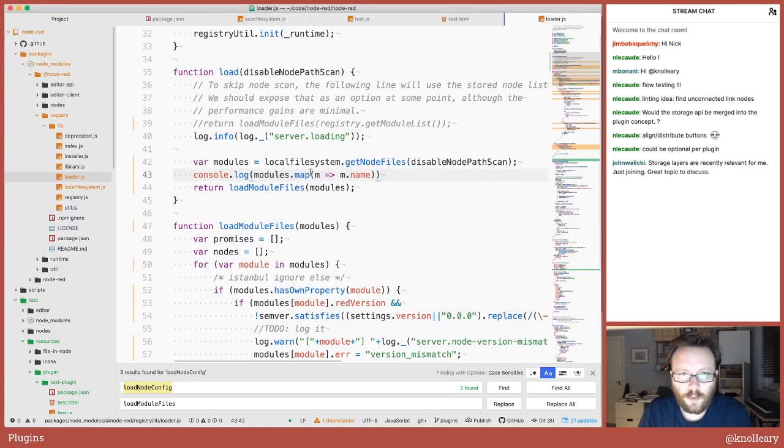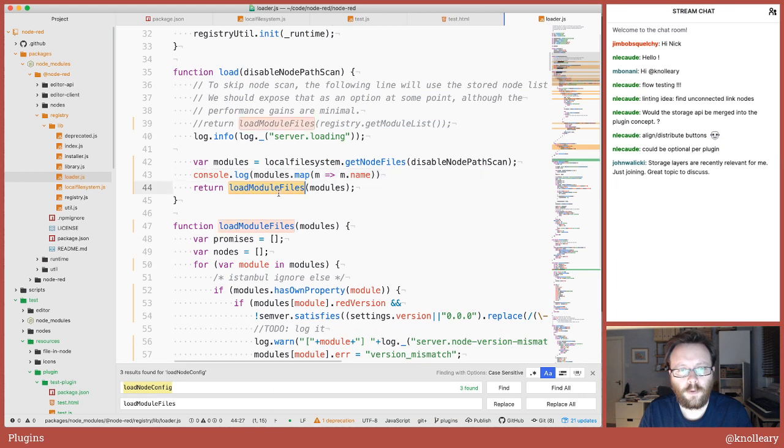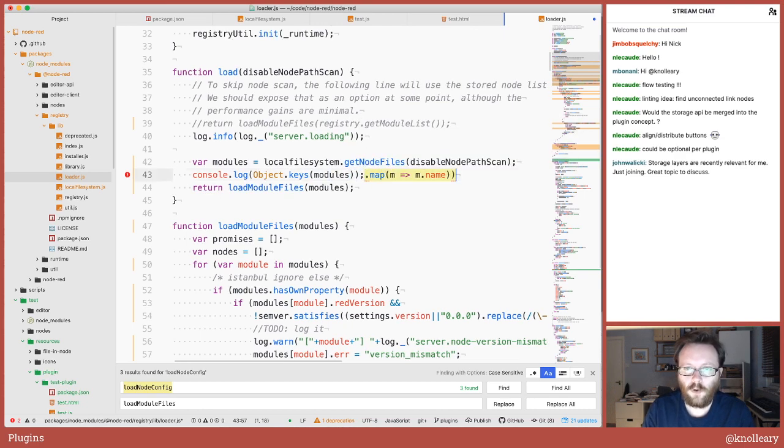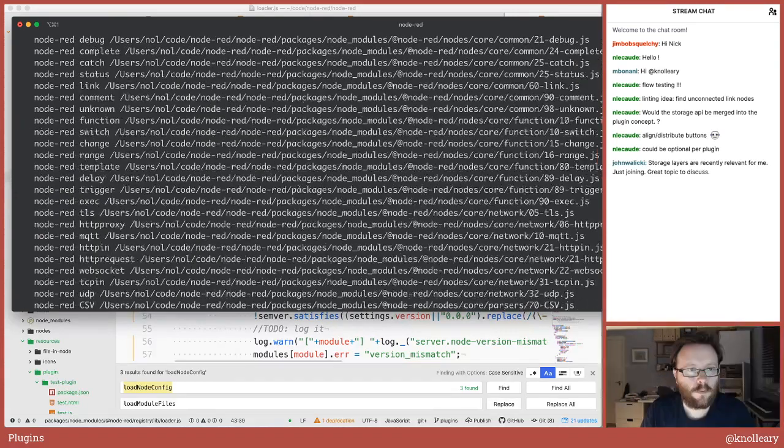No, modules. No, modules.map is not a function. Okay. Oh, it's an object. Okay. Forgive me. So let's do object. I thought it was an array. It's not. It is an object. So if I do that and scroll up.